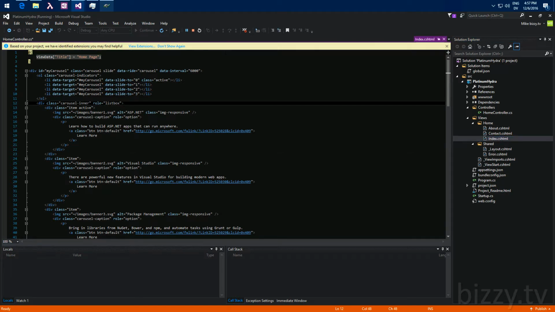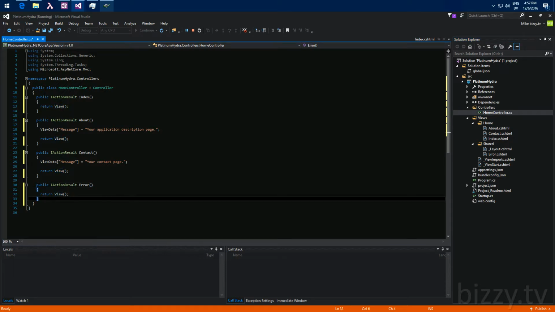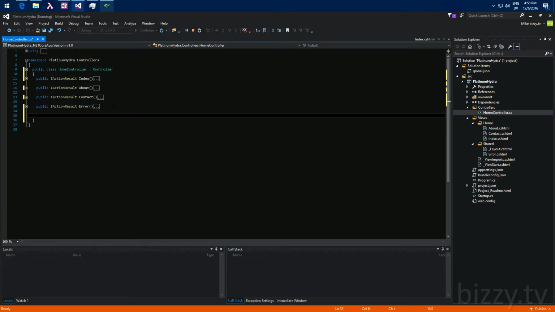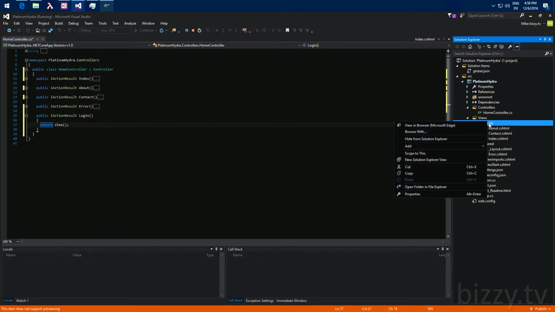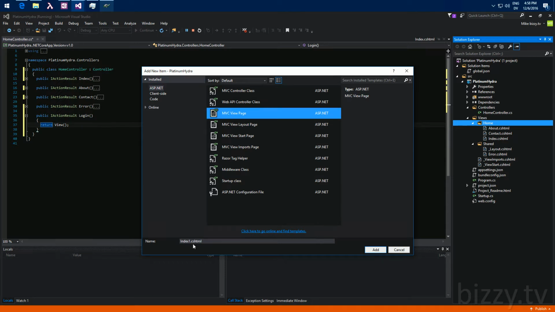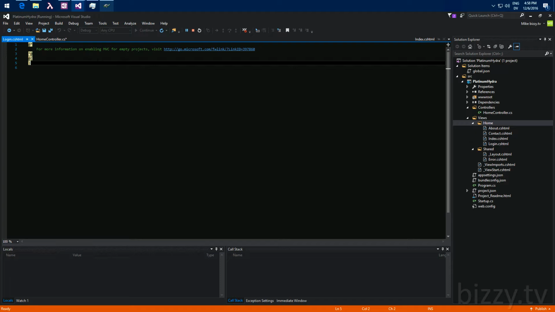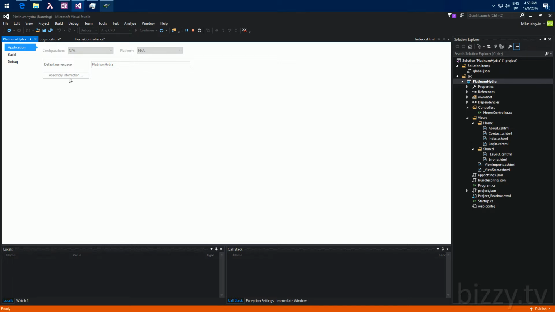So let's close that out. So to make a login page, let's go to the controller and let's collapse all these down, and let's make a new action called login, and we'll just return the login view directly. We're not going to pass any data there. And so we'll go into our views and we'll say create a new view. And we'll just call this login. And we don't need this comment. And we'll just say this is the login page. And now let's tell this that we want to launch on this page. To save us some time, we'll just launch straight to that page.